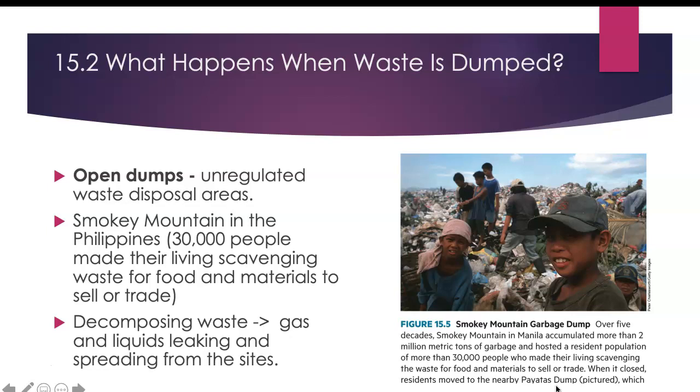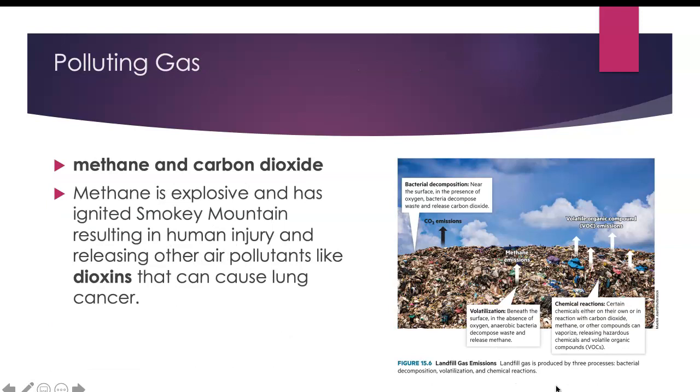So what happens when waste is dumped? The Smoky Mountain in the Philippines. This is a very large site of open dumps. Open dumps are unregulated waste disposal areas, and that is very harmful for the people living around there. Those open dumps generate huge amounts of methane and carbon dioxide and release other air pollutants like dioxins, which are more toxic. Okay, that's a carcinogen.